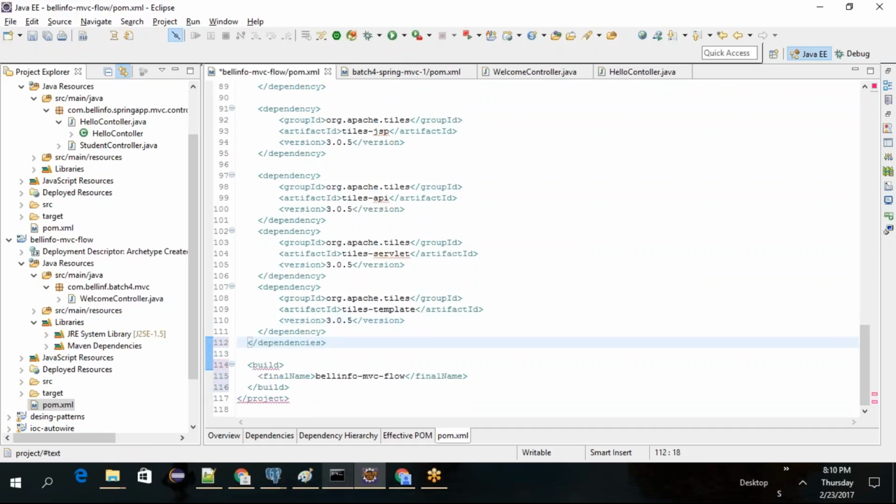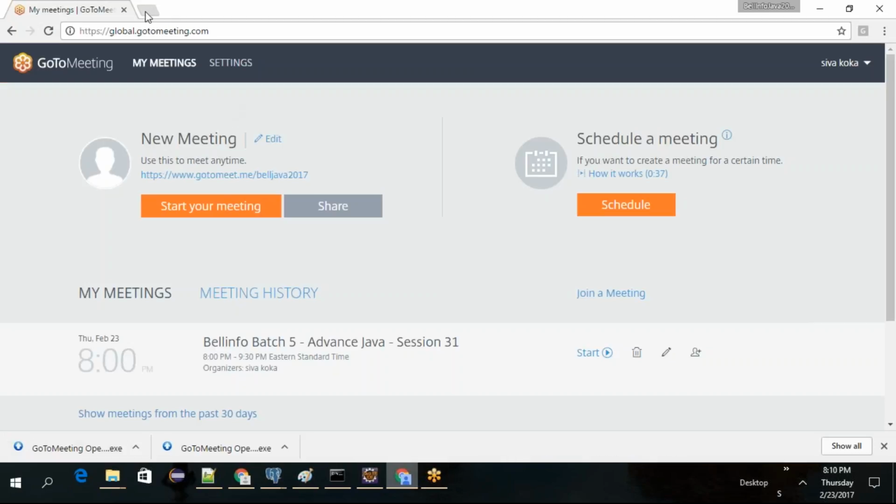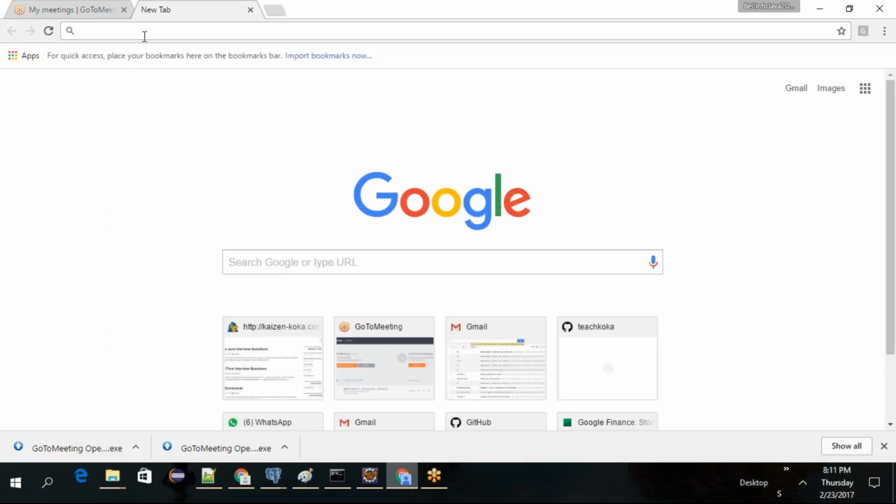We don't have tag dependencies here. And then let me write here a plugin. What do you call it? Compiler plugin. I'll just pull it from Maven compiler plugin, right?